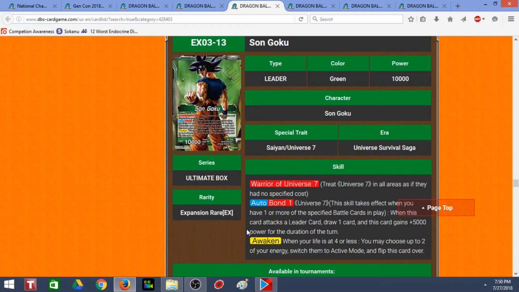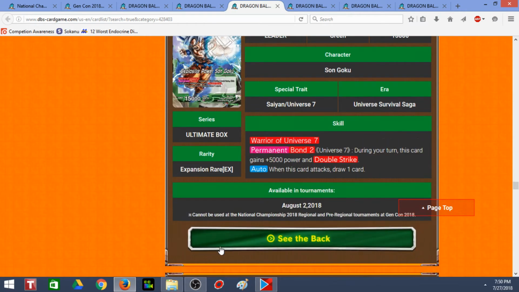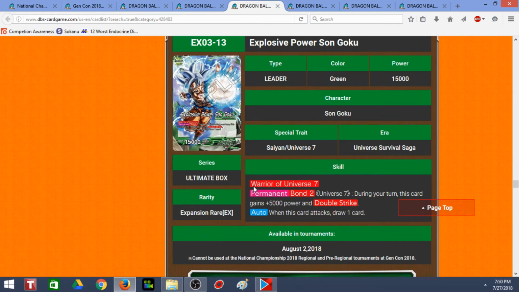But it is another option that you can play in case you don't really like the other one. But right now, from the front side, it seems subpar to me. Let's see the front side. So the front side has the same thing, but this time it's Bond 2. This one requires you to have 2 Universe 7s on the field, and it gets +5 and double strike.